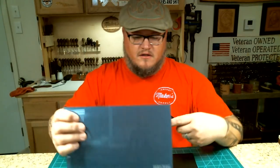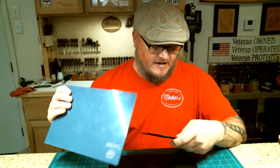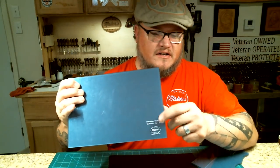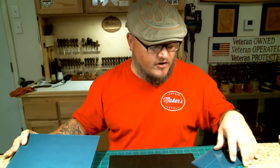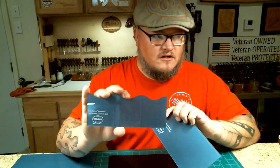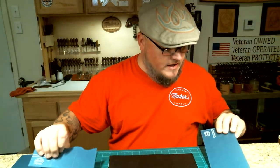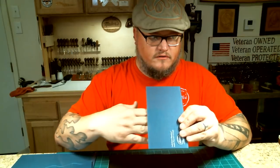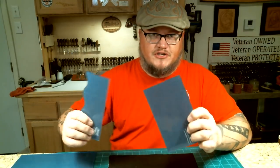So we made the template set and sent it out in the mystery box. This is what it looks like. There's the main back piece right there. It says on it, back piece, cut 1 from 6 to 7 ounce. It's a bigger book cover, so I wanted it to have a little bit heavier of a cover. And then here's the little card pocket. It's got the stitch lines marked on it right here. And then here are the little inside wings that you put the book cover behind. You would cut 2 of these, each from 2 to 3 ounce.